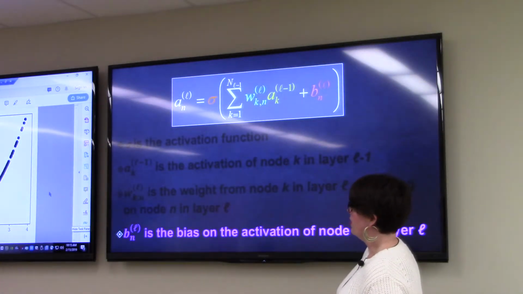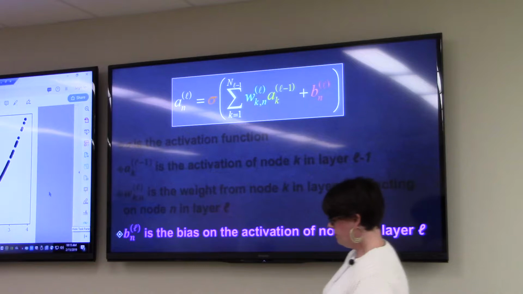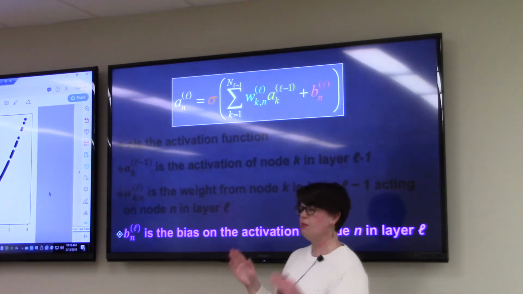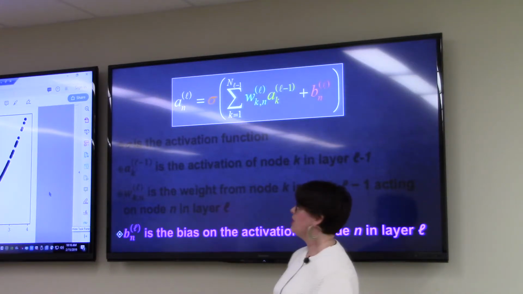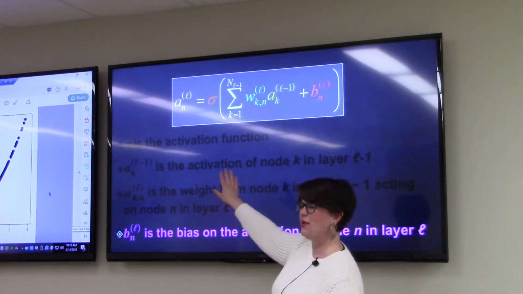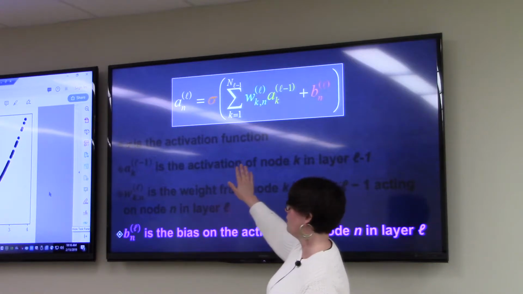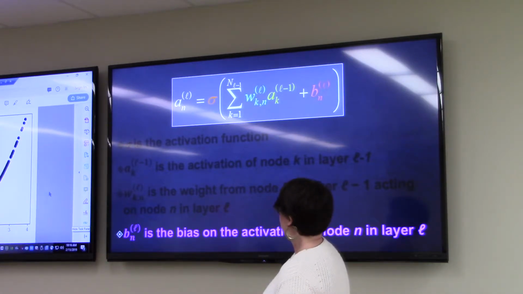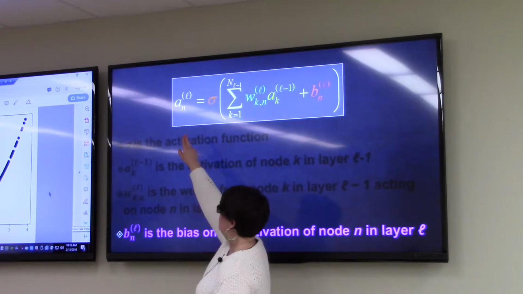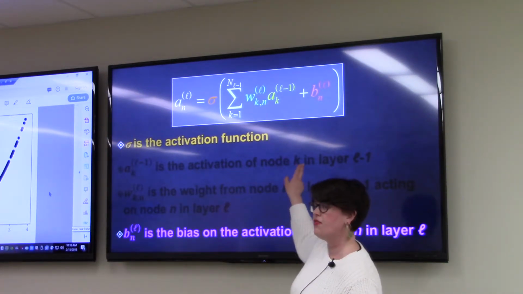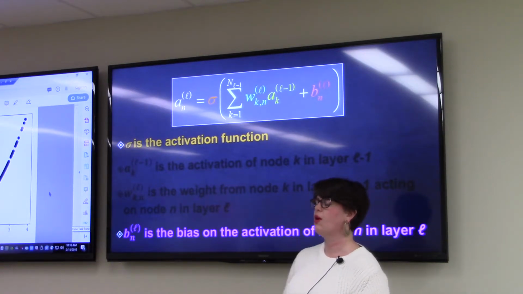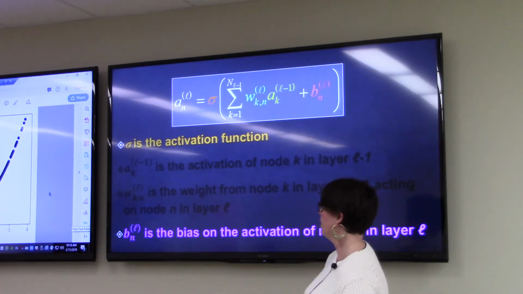So now I just want to go over a little bit of the notation here. Remember that I said the information passed between nodes and layers is called activations. And so this is a little bit of the mathematics of how an activation is actually calculated and the way that we talk about the notation. So in this sense, the activation is going to be A. Sigma is the activation function that we're applying to the weighted linear combination of our input data. And we'll talk a little bit more about activation functions in just a moment.